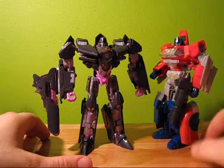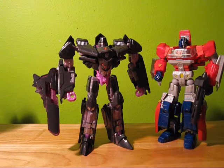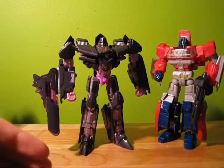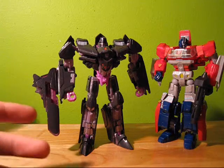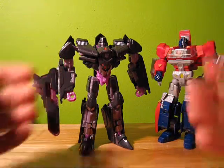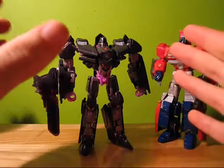Which, honestly, I might give out high recommendations, but this one I say, unless you're really against the IDW comic books, pick this guy up. If not for a shelf piece, just to play with. He's just fun. And a lot of people forget these are toys. This is why when people get upset with me for opening them, I say, whatever, that's what I enjoy about them. I enjoy the puzzle, transformation, throwing them on a shelf, putting them in different poses, maybe changing it up once in a while. I love this figure. It's fun. It's a fun Megatron. It's not a Megatron for the sake of being a Megatron. It's a fun Megatron.